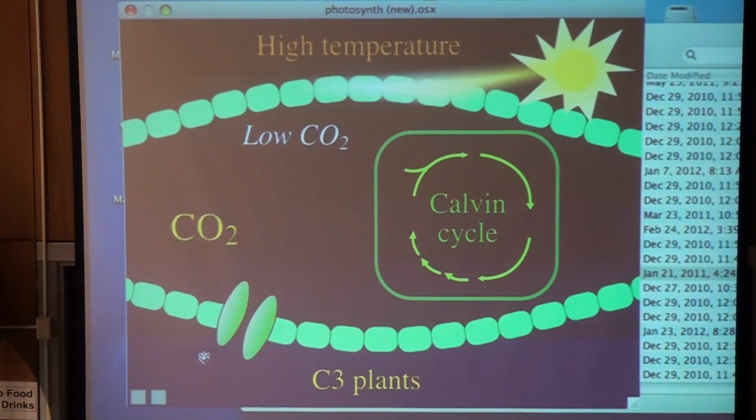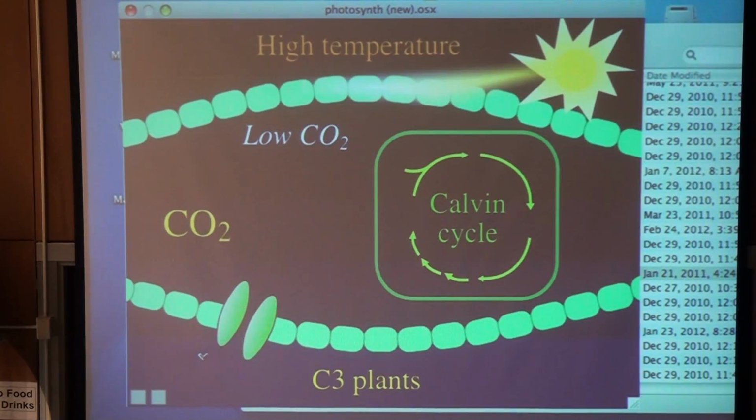And to make things even worse, Rubisco doesn't really have a good binding site for carbon dioxide. In other words, this binding site that grabs carbon dioxide is not very well shaped, so to speak, to grab carbon dioxide. If it was a football player, it would be a football player that dropped a football a lot of the time. So even that low concentration of carbon dioxide can't get used very effectively because the Rubisco enzyme can't grab it very efficiently.